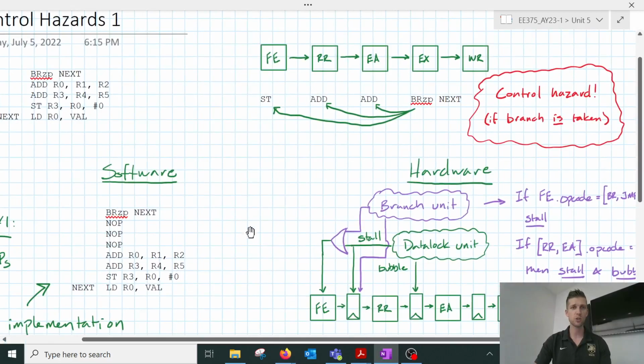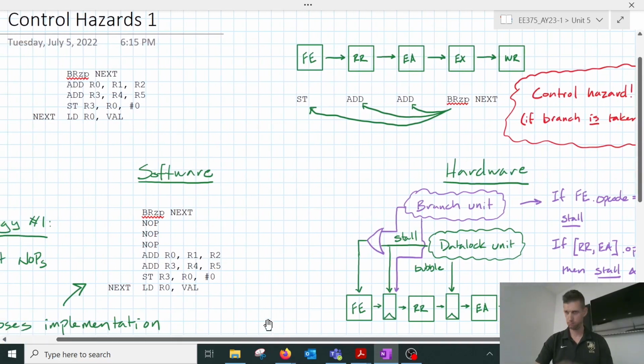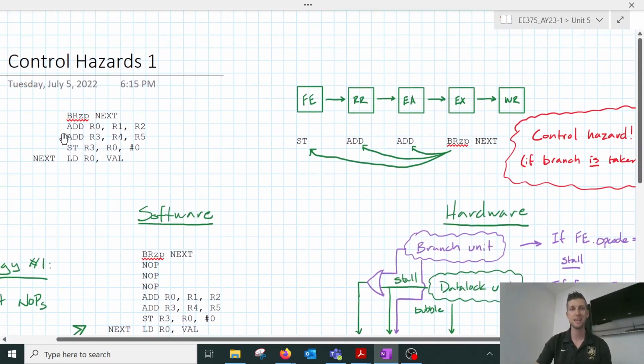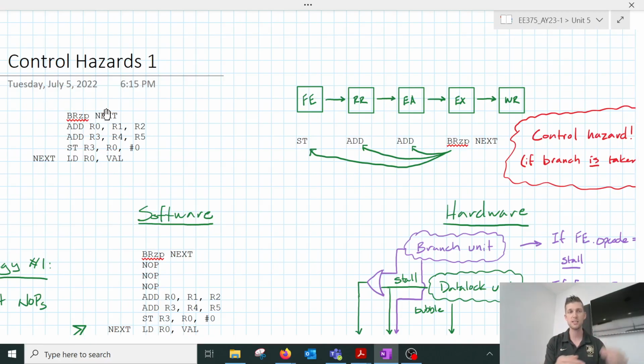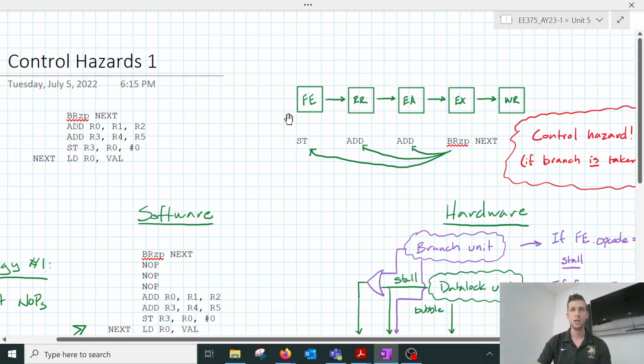Control hazards occur anytime I might have a branch instruction. So you can see here I've got another little hypothetical piece of code that might run on my LC3 pipeline, and the pipeline is set up so that every time an instruction moves into the next stage, the program counter just increments. So you can see here these first four instructions, branch, add, store, fill the pipeline all the way when I get to this execute phase.